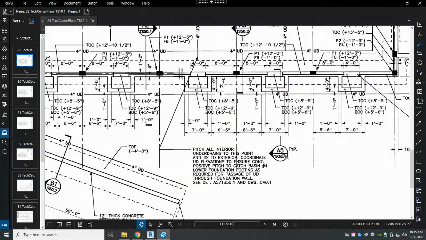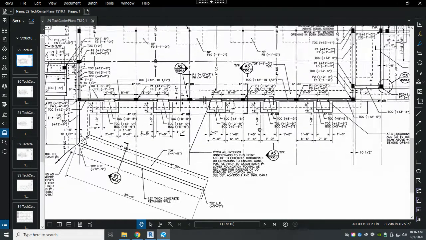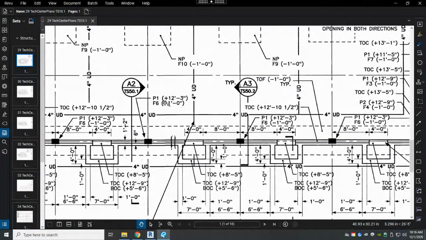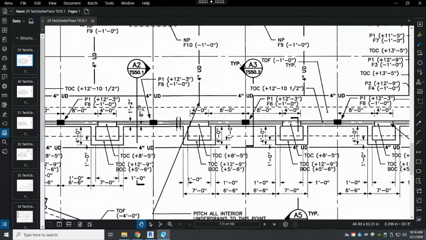So these are all of our typical. Anytime you see typical, that's a good call out to go and take a look at, because it's going to show you typical construction through this window and areaway. So what's happening right here is the same thing that's happening obviously through each one of these windows. So they show it once and say typical. There's another typical. This is showing you what's the typical construction going to be in the actual wall system. And then we have more specific callouts that are happening.